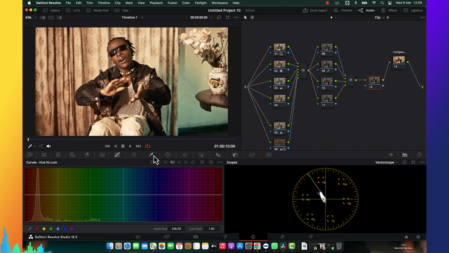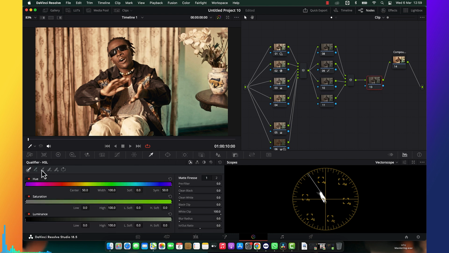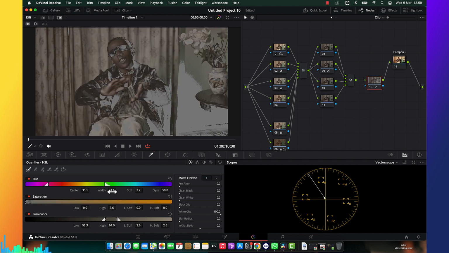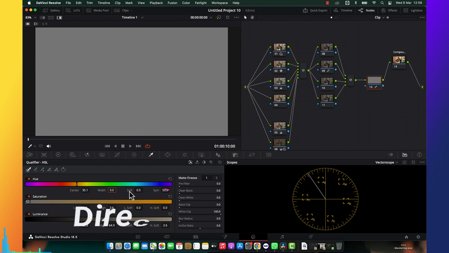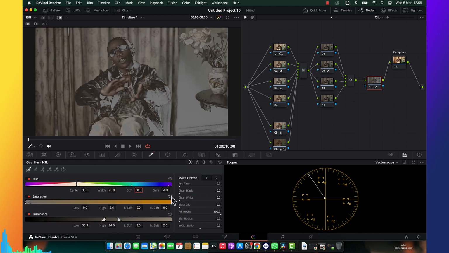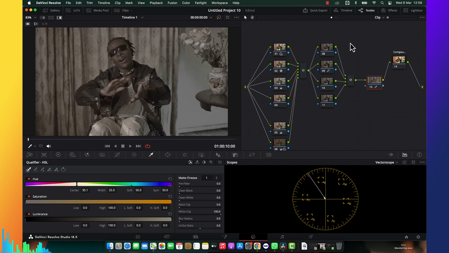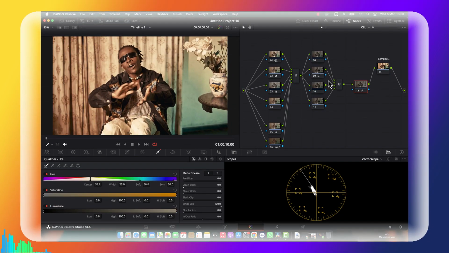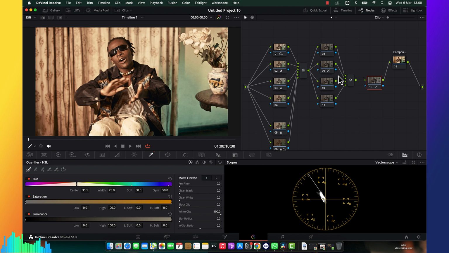So what I'm going to do is qualify the skin tone, like this part. I'm going to qualify the skin tone like here, and I'm going to put width 0 and put 50 to the skin tone, and I'm going to deselect this thing. I'm going to explain why. The reason I do so is I want to make a selection of all the colors that are in the red channel and have a little bit of a feather.